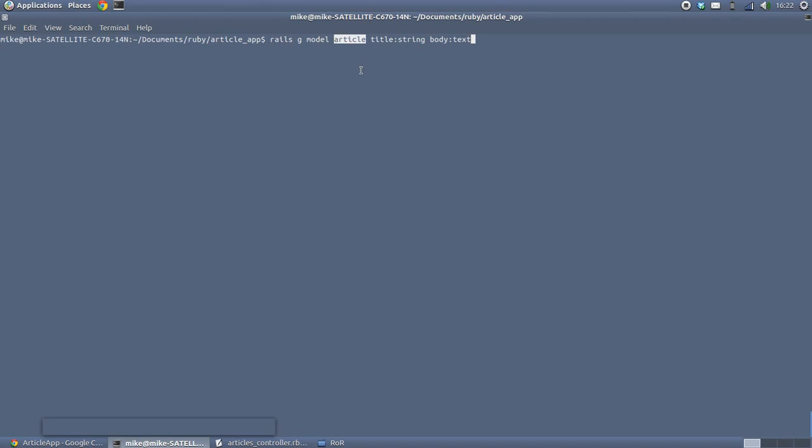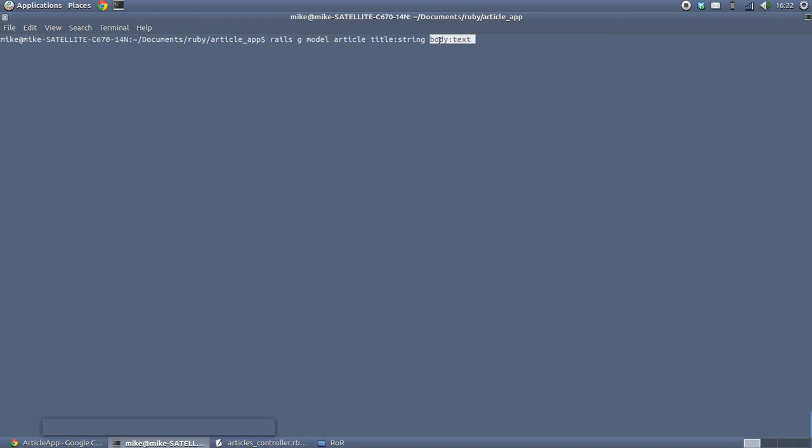Now, after that, we give a definition of what the fields are going to be, and we do that in a pair. So we separate the pair by putting a colon in there. So you put the title, or rather the name of the field, and then its type. Now, in this case, the title is going to be a string, which is just a limited amount of characters.